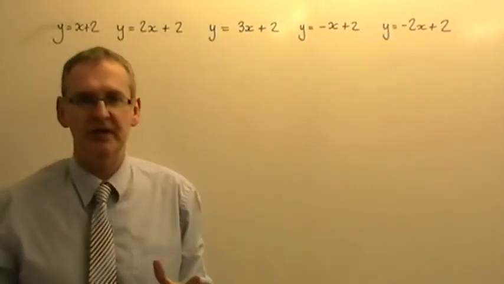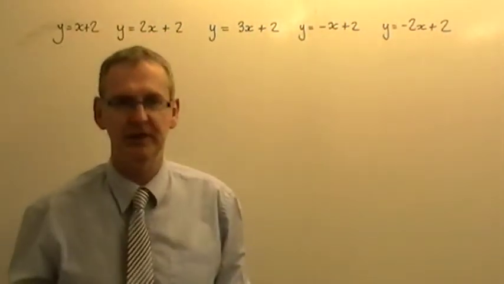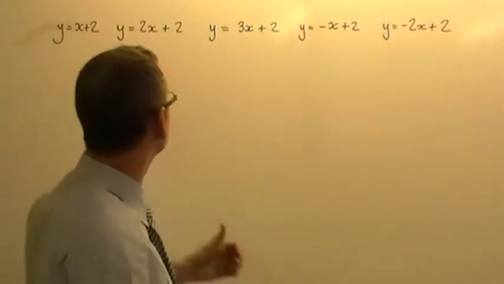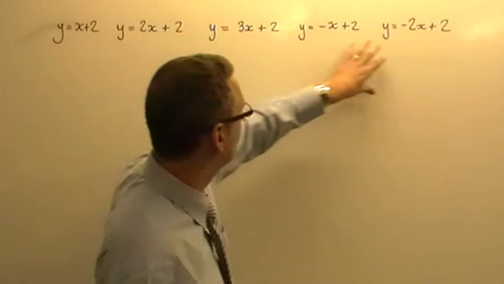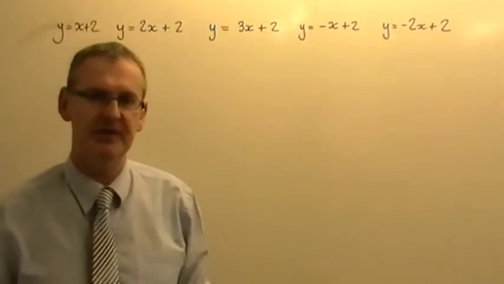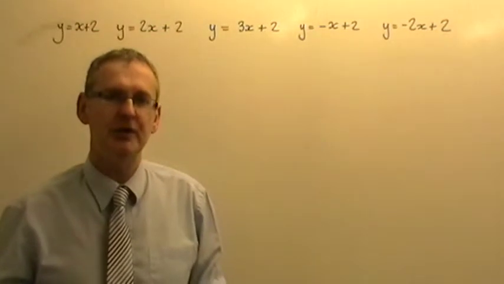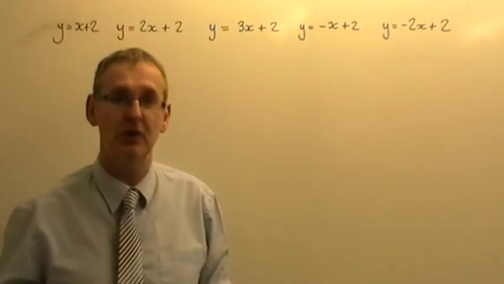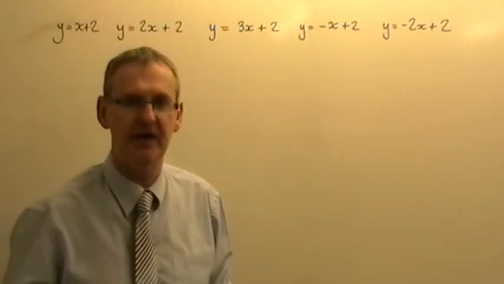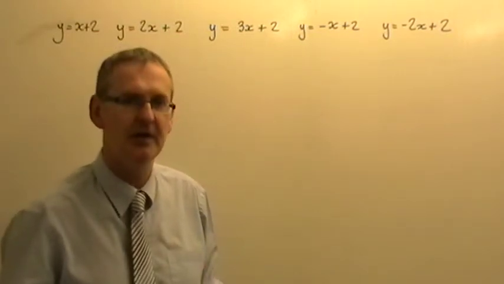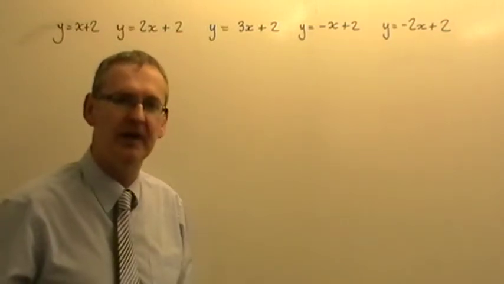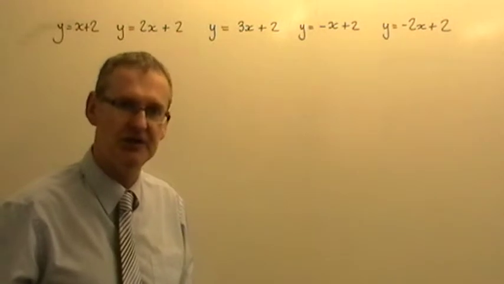In this video I'm going to have a closer look at the equation of some straight lines, and in particular I'm going to take 5 straight lines, 1, 2, 3, 4, 5 straight lines, and I'm going to plot them all on the same set of axes. What I'm actually doing here is what we call a control experiment, because if you look at the names or the equations of the 5 lines that I'm going to be dealing with, something about them is identical every time, and one thing I am changing each time.